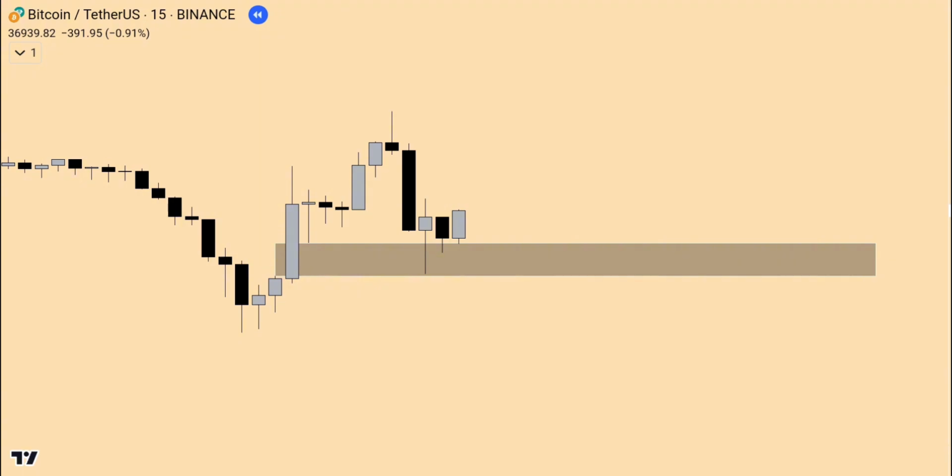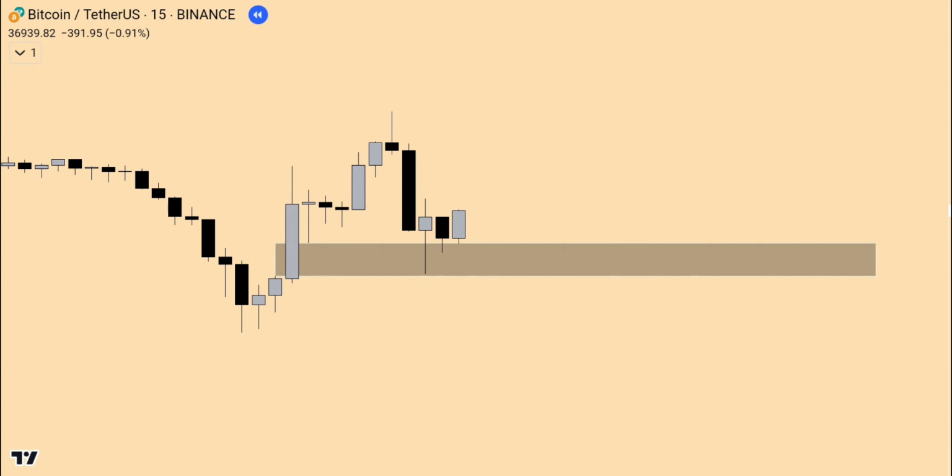As anticipated, the market maker initiated selling, bringing the price down to the bottom of the imbalanced region you see here. Since the imbalanced region was filled with price action, pending orders came into play, causing the price to create a pin bar and move upward. Please note that the move here wasn't very strong.